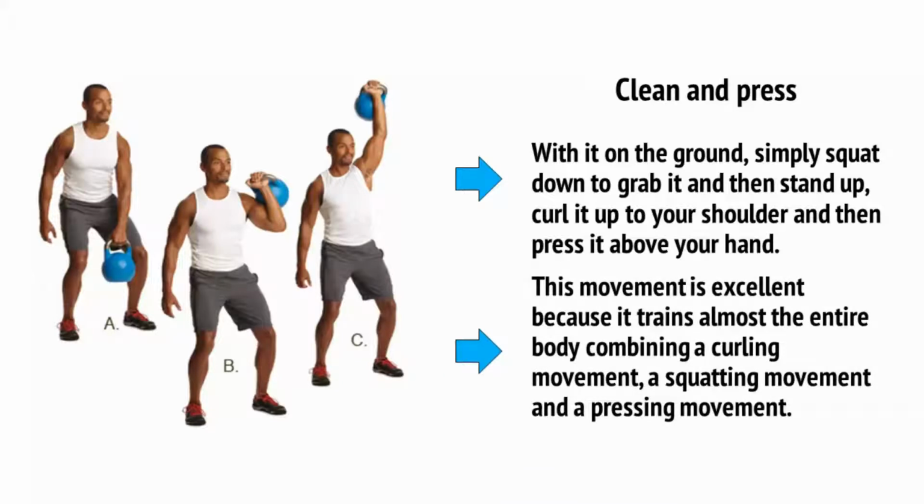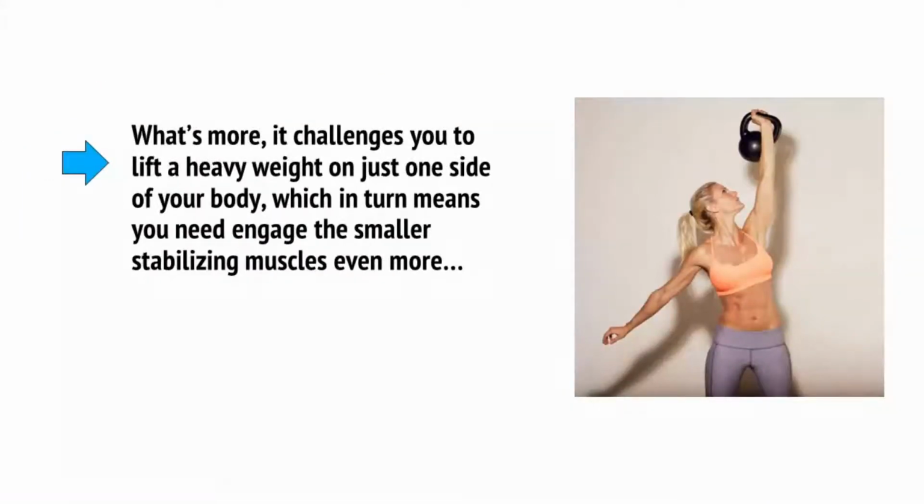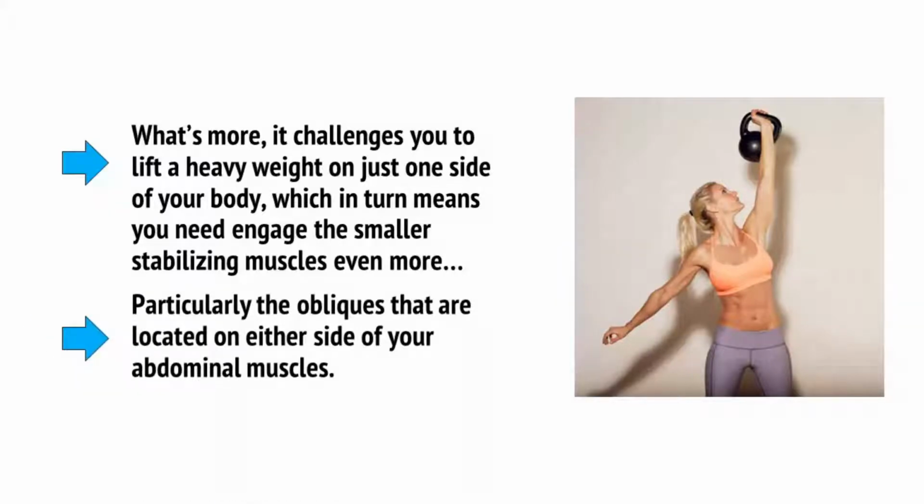This movement is excellent because it trains almost the entire body, combining a curling movement, a squatting movement, and a pressing movement. What's more is that it challenges you to lift a heavy weight on just one side of your body, which in turn means you need to engage the smaller stabilizing muscles even more, particularly the obliques that are located on either side of your abdominal muscles.